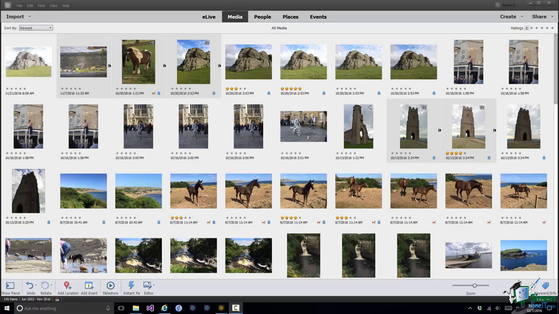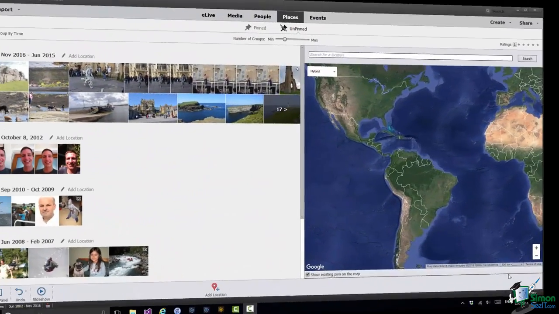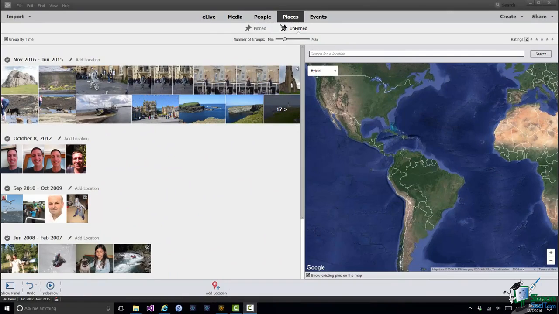You will need a reasonable internet connection to make good use of these facilities. If you don't have an internet connection, you're going to be severely restricted in what you can do anyway. If you have a slow internet connection, it should still work, but as you probably realize, it will also be rather slow. So the first thing I'm going to do with my current catalogue is to select places and see what I see.